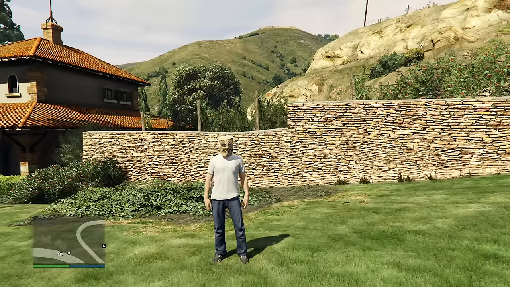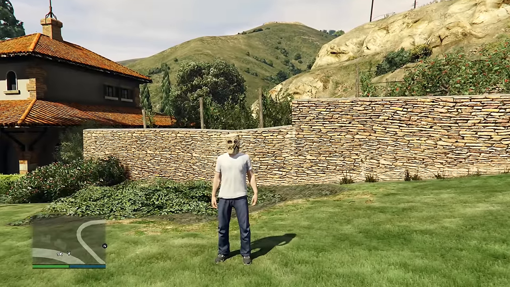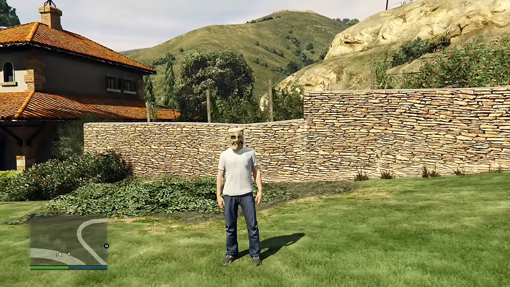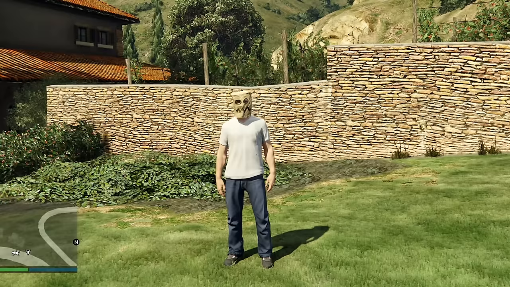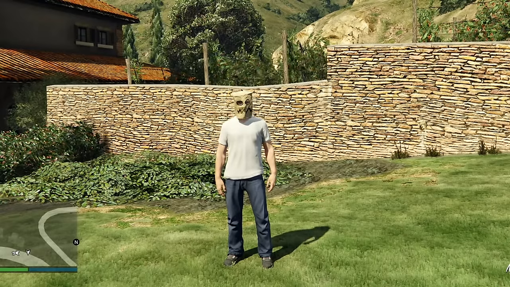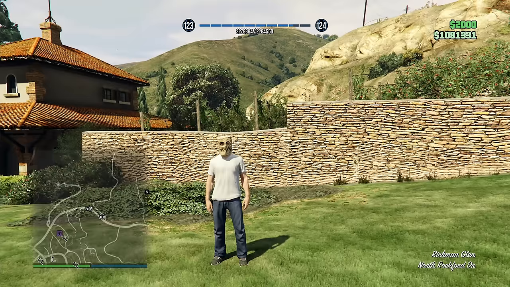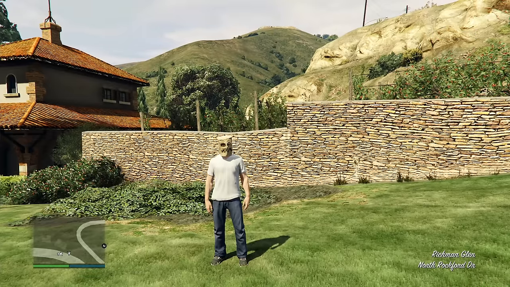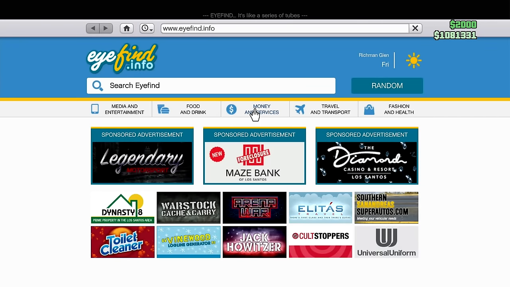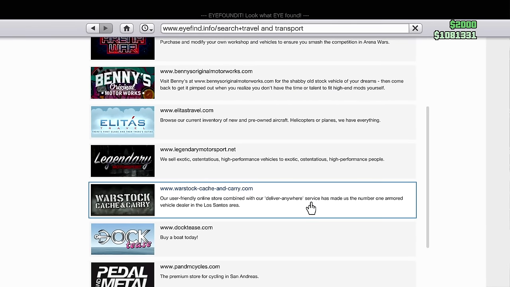Tomorrow. All right, so I had actually outroed this video, and it's a new day today, and I took a look at how much the Benny's modifications for the Vapid Chino would cost, and it's roughly gonna cost us, just for the customization, like $850,000. I mean, we still have to buy the car, but yeah, we're currently sitting at $1,081,000, so we should be able to fully customize the Vapid Chino, which I was not expecting yesterday when I recorded this video.